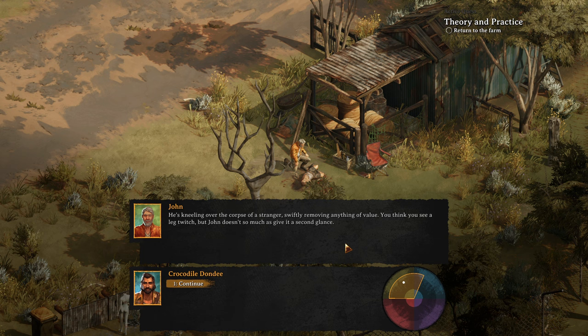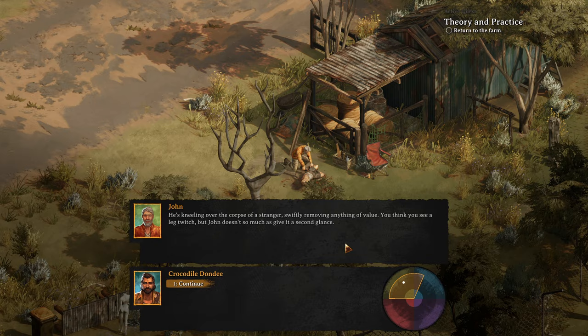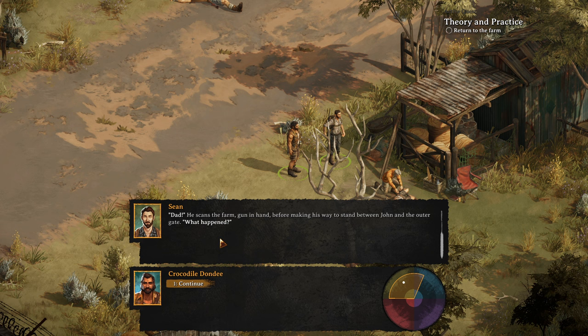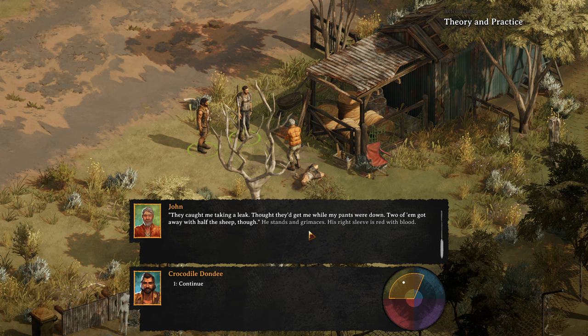Dealing over the corpse of a stranger, swiftly removing anything of value. I think you see a leg twitch, but John doesn't so much as give it a second glance. Dead. He scans the farm, gun in hand, before making his way to stand between John and the outer gate. What happened? They caught me taking a leak. Thought they'd get me while my pants were down. Two of them got away with half the sheep, though. He stands and grimaces. His right sleeve is red with blood.